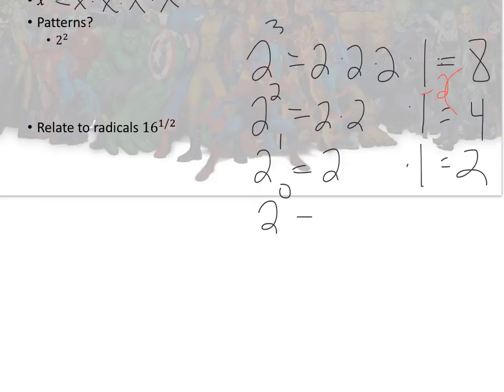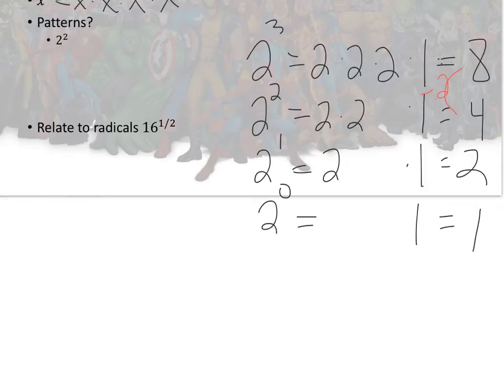So let's let this pattern continue. 2 to the 0 power, this is another way you can think of it. There would be no 2's there, but there's only this 1 that we've been carrying along, and this is why we've been carrying it along, because 2 to the 0 power is not equal to 0, it is equal to 1. That's right. It follows the pattern. 8 divided by 2 is 4, 4 divided by 2 is 2, and finally 2 divided by 2 is 1. Not 0. 2 to the 0 power is 1. And that is true for any non-zero number. If you take a number to the 0 power, you will get 1.